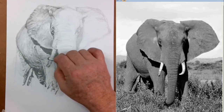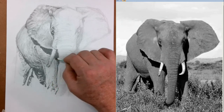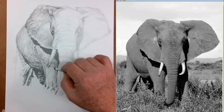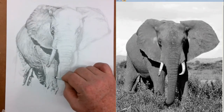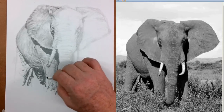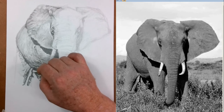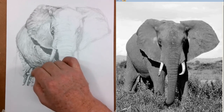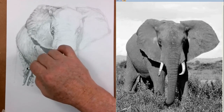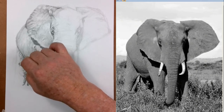This technique works really well, though, for life drawing. If you're doing figure studies or you're out drawing, like you go to the zoo or something, you're drawing animals, it's fast. It's a great way to draw. I'm going to use my cotton swab to get some of these little wrinkles in down the leg here. Elephants are notorious for being wrinkly.